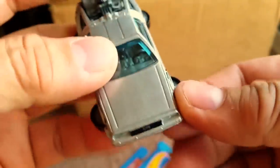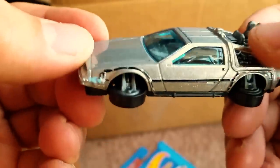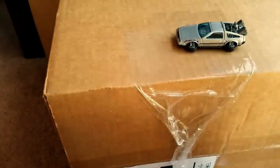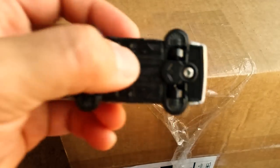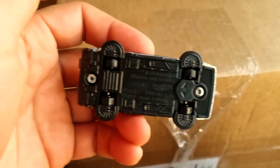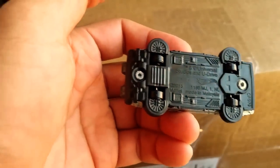Do I love this casting? Yes, I do — so much. They gave it a black base. But look at that — there are wheels on this thing, so this thing actually rolls. It actually rolls, which makes no sense because the tires are turned inward. But anyways, still very, very cool.